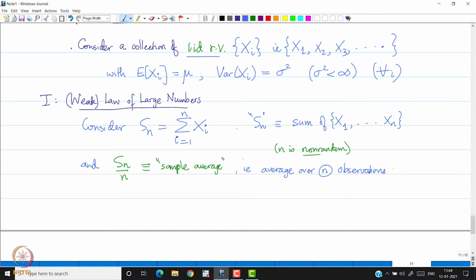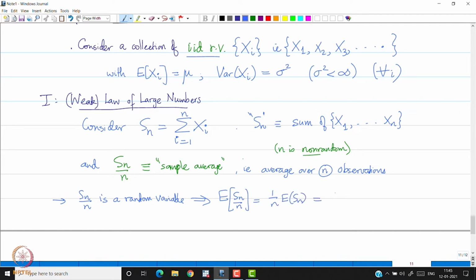So we have averaged n observations, which correspond to the random variables x1 through xn, and we have made all the readings and then we are averaging. So Sn by n is therefore quite naturally the sample average. It itself is a random variable, with a mean and variance. And this E of Sn by n is basically 1 by n E of Sn.